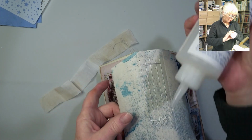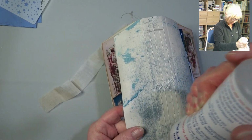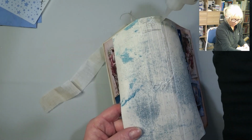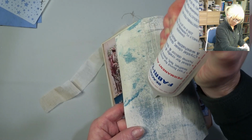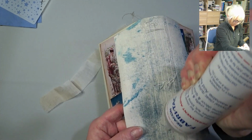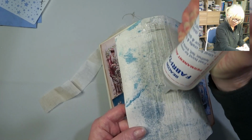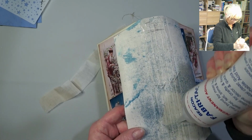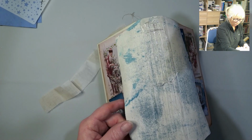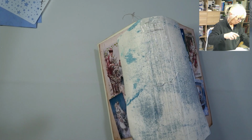Right, I have Fabri-Tac, because as much as I hate this glue, it is quite quick drying, and I just want to make sure I can get near enough instant grab. I probably put on miles too much, but there was a chef I watched once that said never knowingly undercook when they were preparing food. So for me, never knowingly underglued, as in it's not moving.